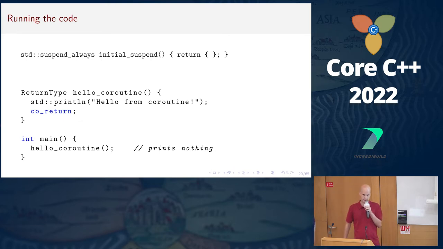So let's say I'm adding a print statement here in the function body now, and the code would compile at this point. And I'm starting out with having the suspend always on the initial suspend call. If I now call the coroutine function, the function call will return, but I won't see a print statement. Why won't I see it? Because the compiler will start executing, it will construct the coroutine, but then because on the initial suspend it's going into suspension right away, it's not going to execute the body. It will pause before entering the body. I will get control back, which means the constructed return type object will get returned to the main function. And since I'm not doing anything with it, that's it, right? Nothing is happening anymore. In contrast, if instead of saying suspend always up here, I say suspend never, then the function will execute right away, and I will actually see the print on the console.